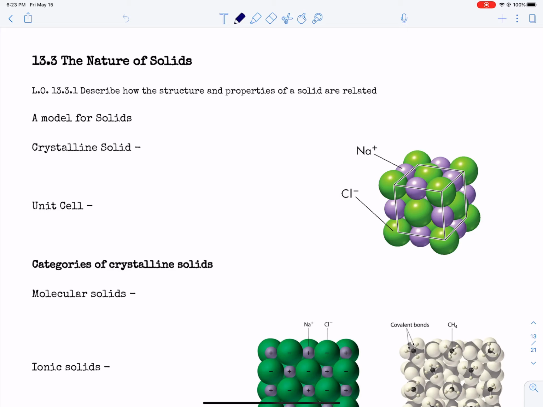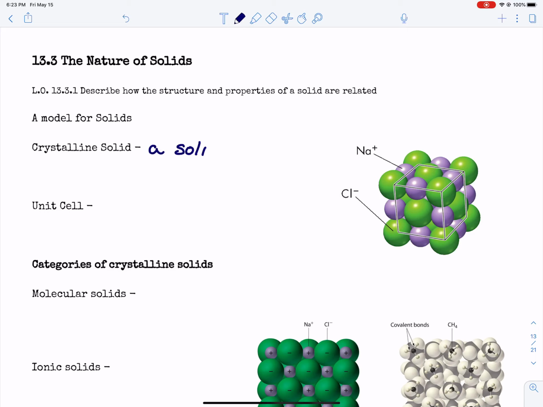The other type of solid is on page 15, and those are called amorphous solids. So we'll talk about those amorphous solids later. So what is a crystalline solid? This is by far, most compounds are crystalline solids. It is a solid whose internal arrangement of particles possesses a regular repeating pattern.